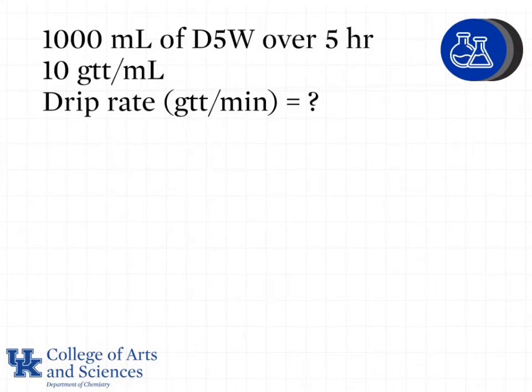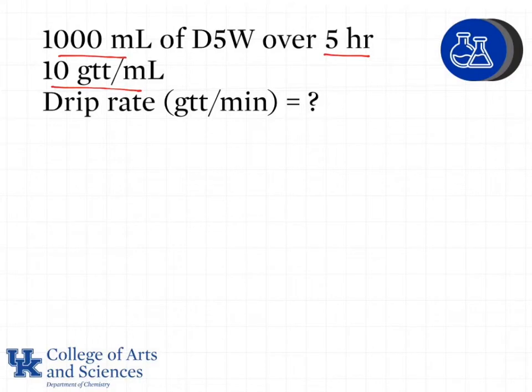So here is the pertinent information that we pulled from the problem. 1,000 milliliters of D5W over 5 hours, 10 GTT per milliliter, and we're trying to calculate the drip rate at GTT per minute. Notice that I have a question mark here to indicate that this is what I'm looking for, as just a little reminder when I'm looking at that information. Notice that the problem on the previous slide was very long and there was a lot of information in there, but a lot of it we didn't actually need to solve the problem. So it's always useful to pull out the actual information you need, the numerical values that are given, so that you can simplify and focus on that instead of focusing on a long text.